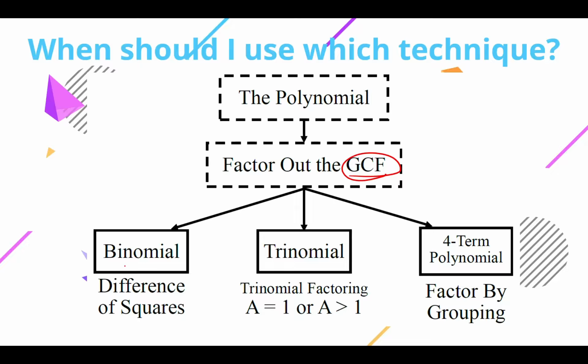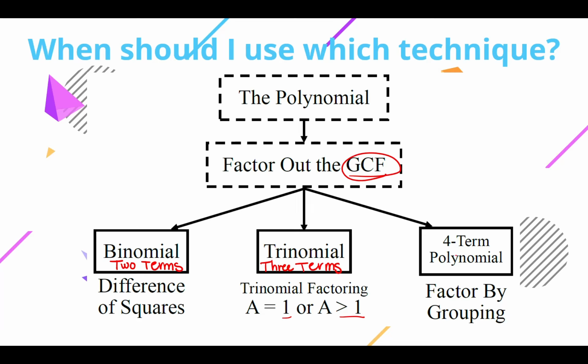If you have a binomial, and right below that, write this, it has 2 terms. Okay, you're going to do difference of perfect squares. So you're looking for 2 things with a symbol, a plus or minus, in the middle of the 2. A trinomial is when you have 3 terms. Okay, there are 2 different kinds of possibilities. One with the front number, the guy in front of the x squared, being just a 1, and one where your value in front of your x squared is, in fact, bigger than 1. Same process, just 2 different possibilities.